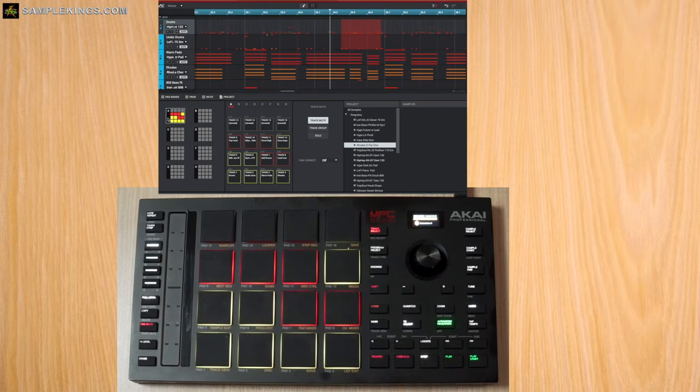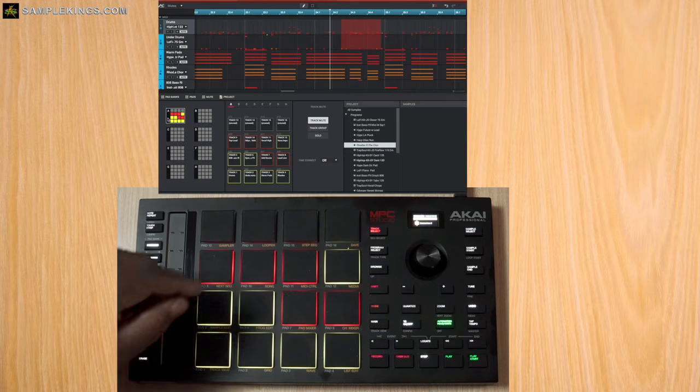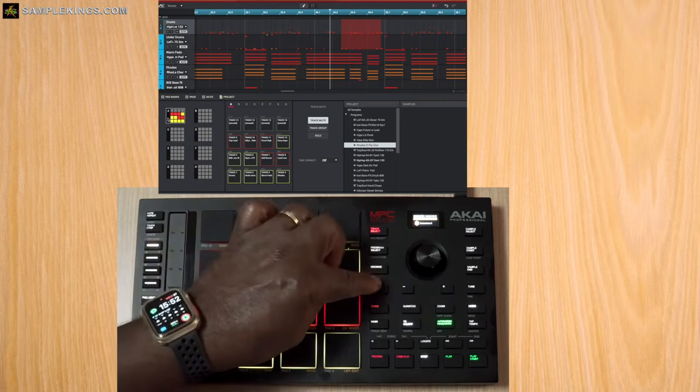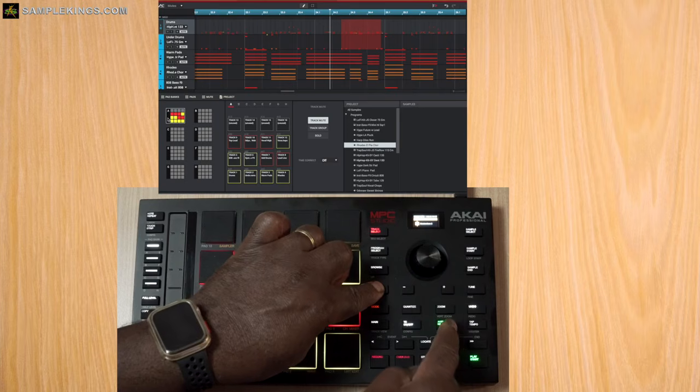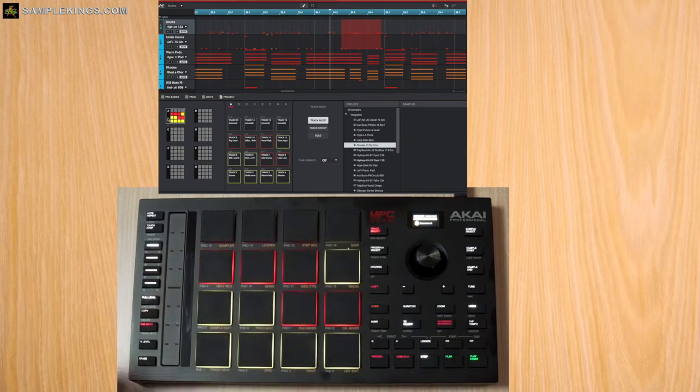Now press stop. Now you heard that go by and you saw the pads cut off and on. So next what I want to do, I want to see if this is automation. So I'm not too sure. So I'll come to here, I'll press shift. And I'm going to turn to here and select the automation read, write. And now, as you can see, this is off. So the automation is off. Now I'll play it from the top again and see if that was automation or not.